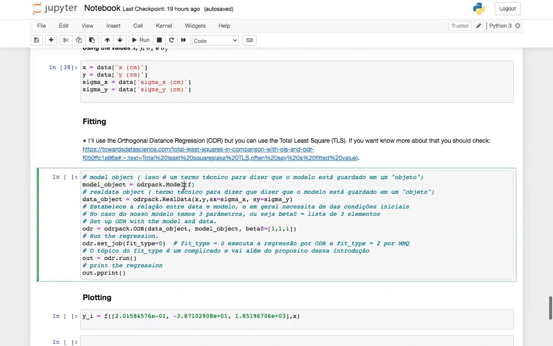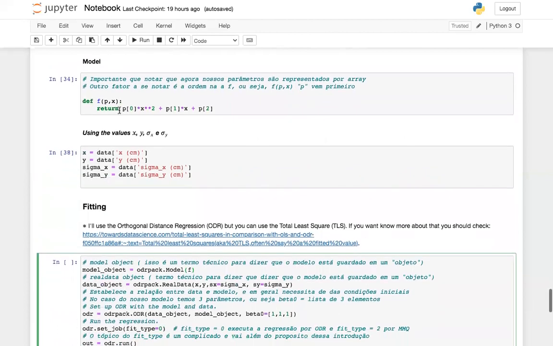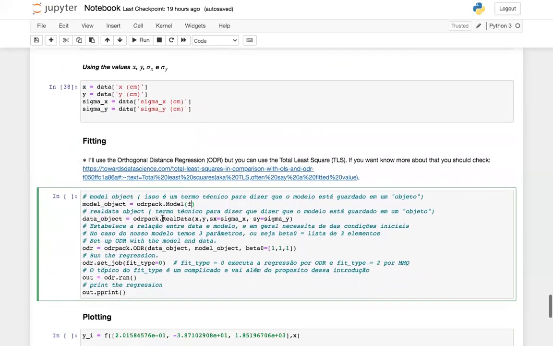To explain this code briefly, we define a model whose input is f, the same function that we defined here, and a real data object, which means you just define what data you're using: x, y, sigma x, sigma y. And here we set up the objects that we created, so the data, the model, and the parameters. Here I used 1, 1, 1 as the guess of the parameters.